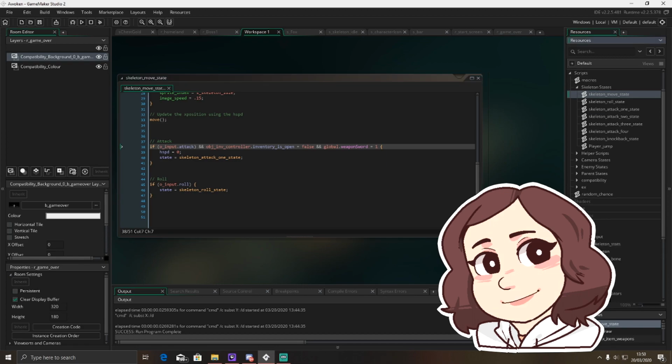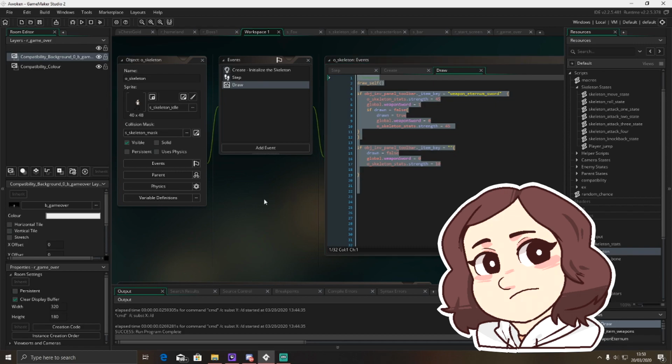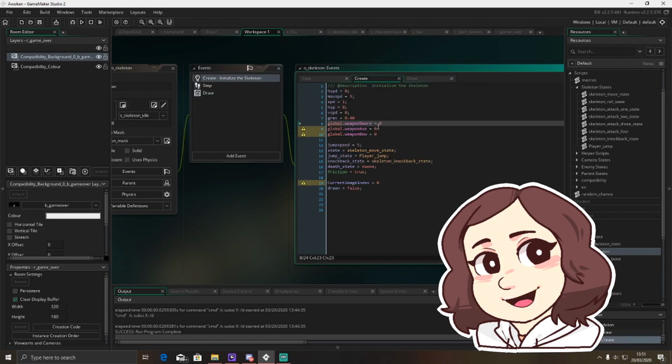And the way this works, basically, is on the player. In this draw event, I can check if this item has been created, whatnot. And I'll probably put this in the step event now that I'm not drawing it anymore. And basically what happens is it says global weapon sword to 0. So I created these variables currently just for the sword, axe and bow, because I don't know if I'm going to keep the mace or if I'm going to have a different weapon.